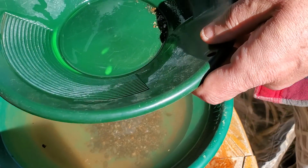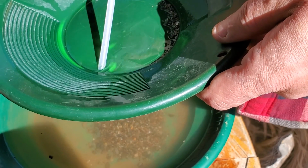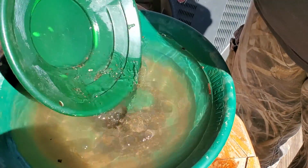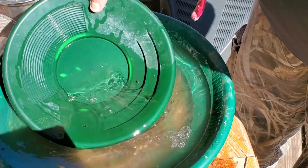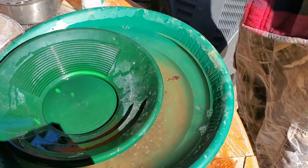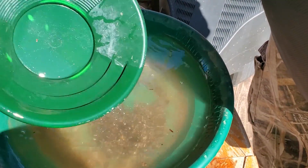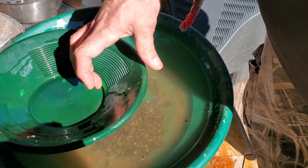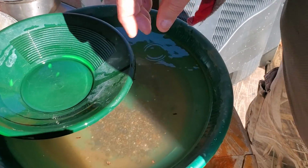There's one little speck of gold there. I'd say it's natural gold, mostly little wire looking pieces. It'd be cool to look under my new digital microscope that King Queen Stacking put me up with. I'm still waiting on my camera and gonna get the PC fired up and laptop and start doing some editing and all.